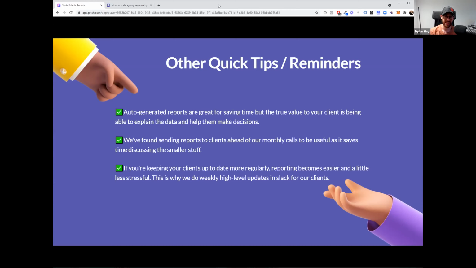We've also found that sending reports helps. We do have those reporting dashboards that our clients can view at any time, but then also each month we do a reporting deck where we break down the highlights of the last month. And so that can be any big implementations or changes, success stories, etc.